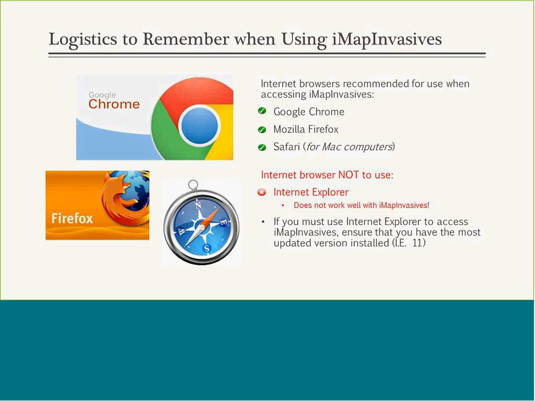So just some things to remember when you are using the IMAP program. And again, some folks that are familiar with IMAP know this, but for those of you who haven't used it before, I would stress that you pay close attention to this particular slide. When you're using the IMAP program, please be mindful of what browser you are using. So Google Chrome, Mozilla Firefox, and Safari are all fine. But for whatever reason, we found that Internet Explorer does not play well with the IMAP program. So if you can, please try not to use Internet Explorer.